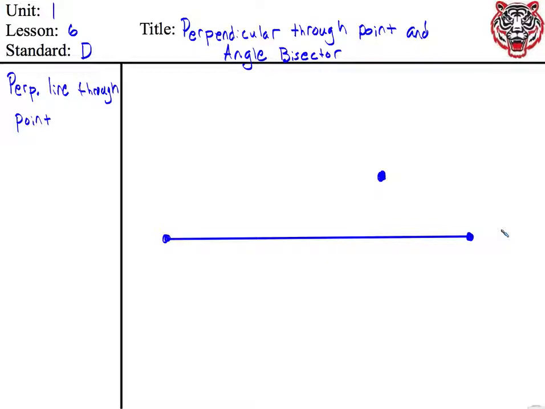Okay, so here we go. Compass is at the ready. So the main strategy here is we need to somehow turn this problem into a perpendicular bisector, because we know how to do that. So somehow we need to say, I want to have an equal amount from this point to the two ends of the line. How do I get this into the old problem? How do I make sure that this line segment, I want to end it like right about there, so it's equidistant here to here. I want to make this an equal line, and then it's a perpendicular bisector. How do I do that?